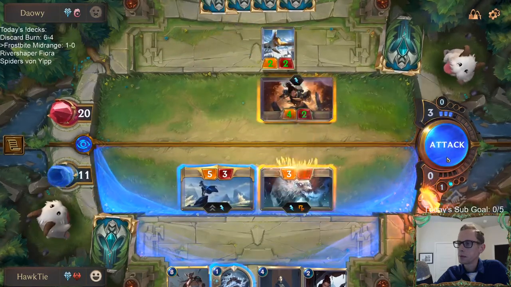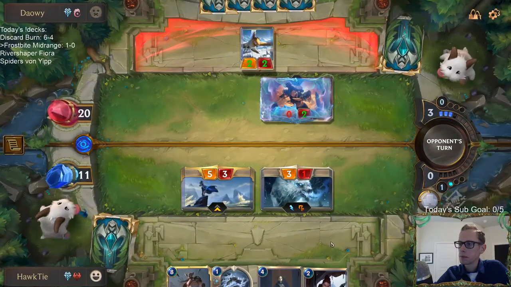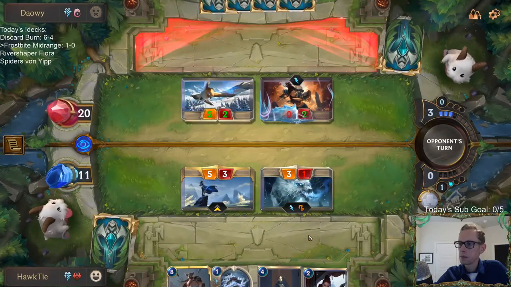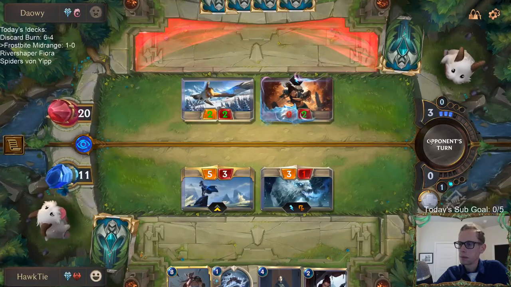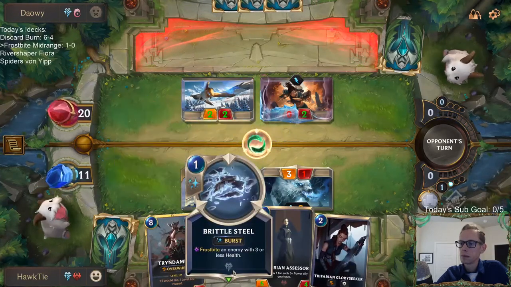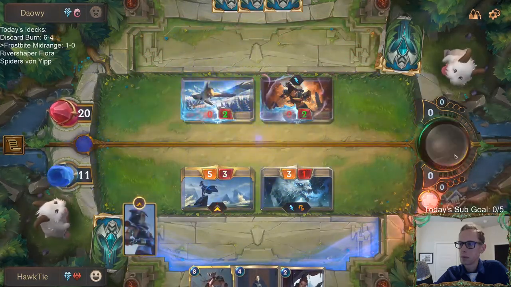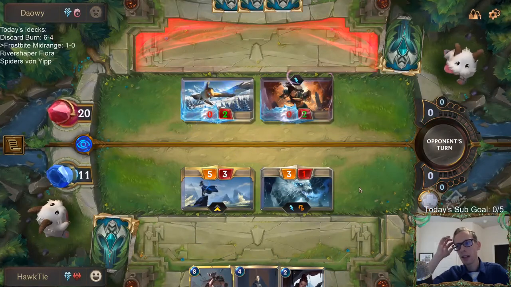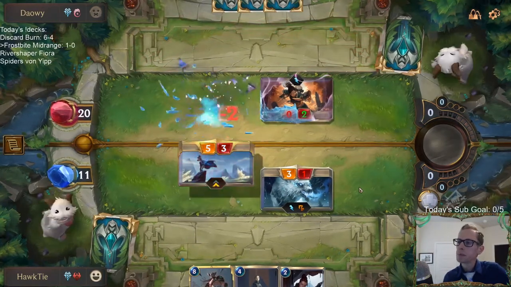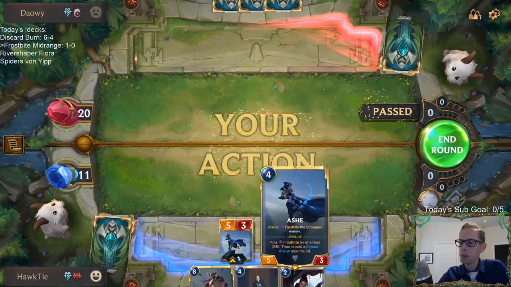Show me a target. And I'm glad I used the Elixir of Iron last time and saved the Brittle Steel this time. That worked out perfectly. We both still have three cards in hand, but we got two awesome units in play.